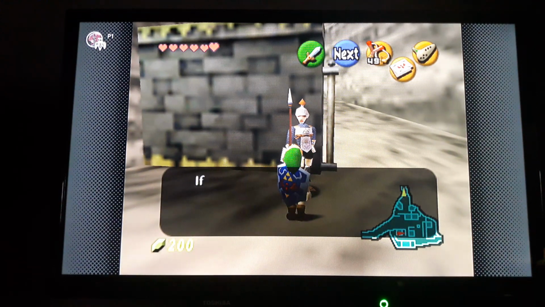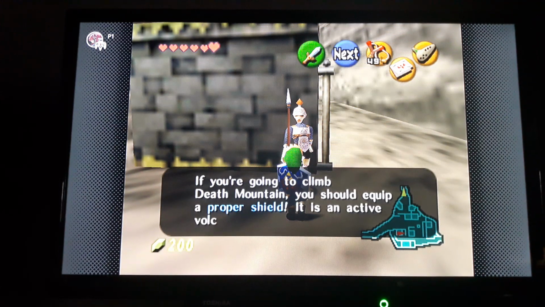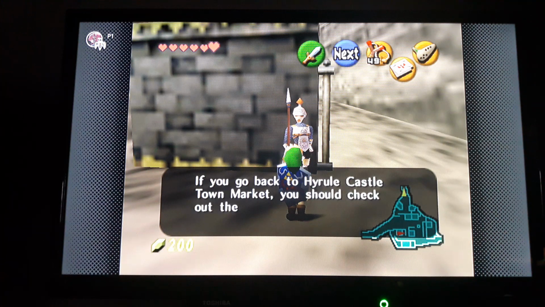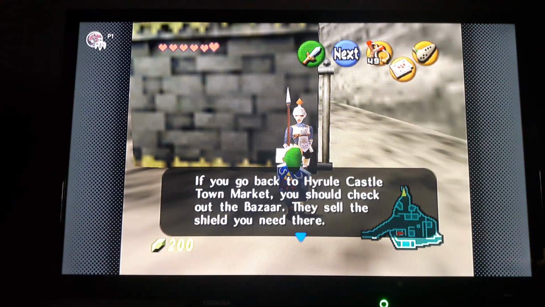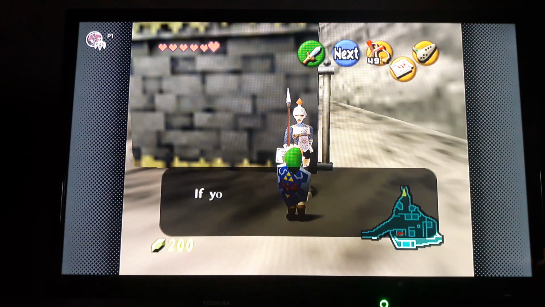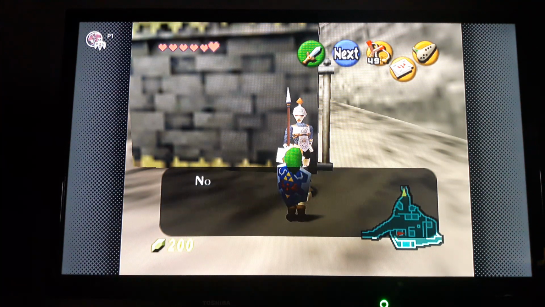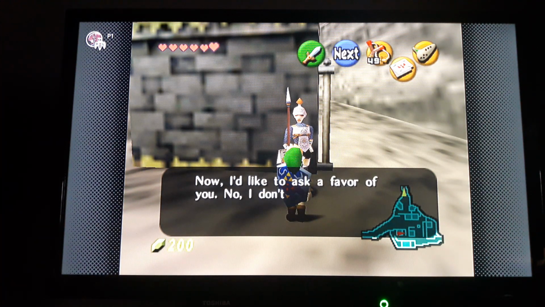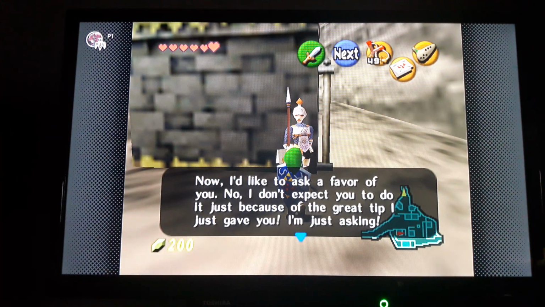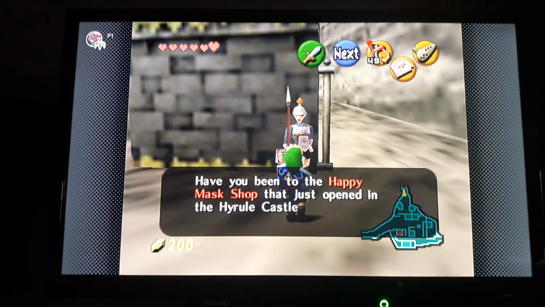By the way, Mr. Hero, if you're going to climb Death Mountain, you should at least equip a proper shield. It is an active volcano, after all. If you go back to Hyrule Castle Town Market, you should check out the bazaar. They sell the shield you need there. Tell them I sent you, and they can give you a special discount. If you think you're all good to go, don't worry about it. Now, I'd like to ask a favor of you. No, I do not expect you to do it just because of the great tip I just gave you. I'm just asking. Have you been to the Happy Mask Shop? It has just opened in Hyrule Castle.